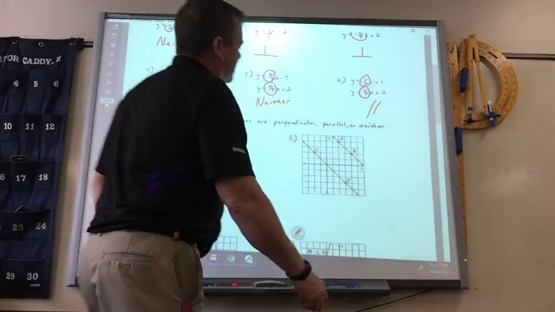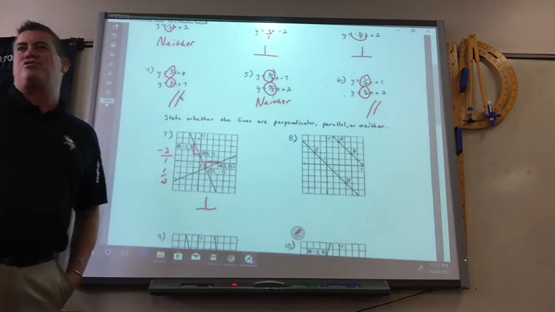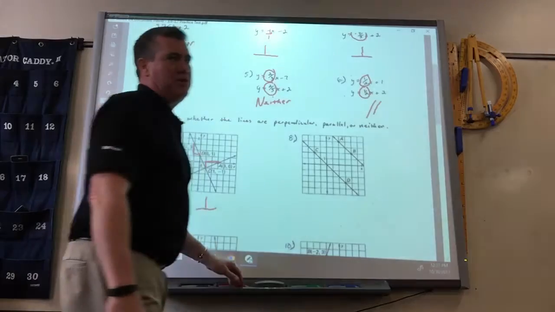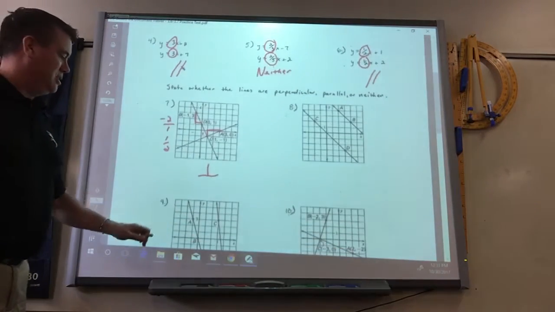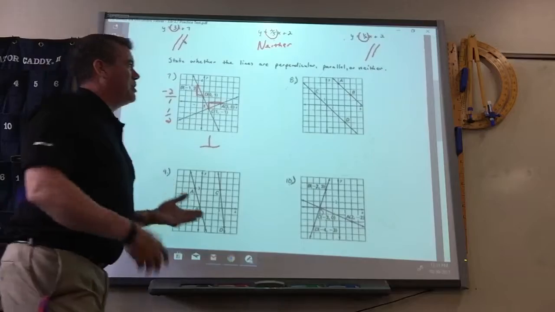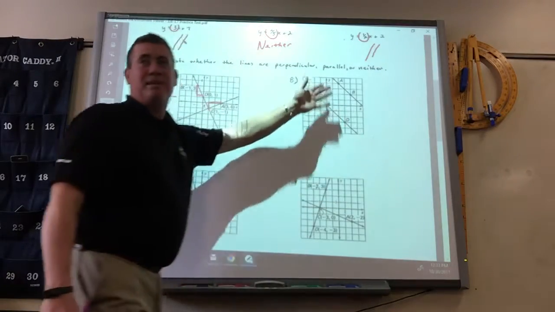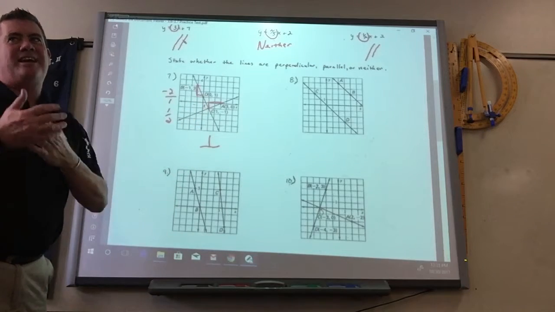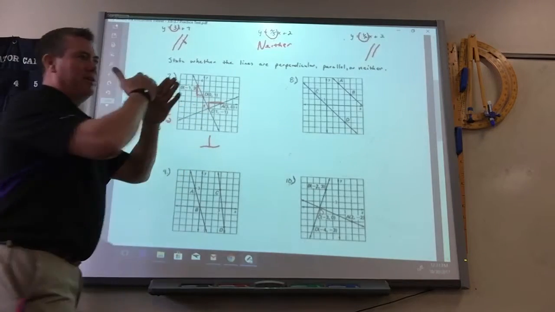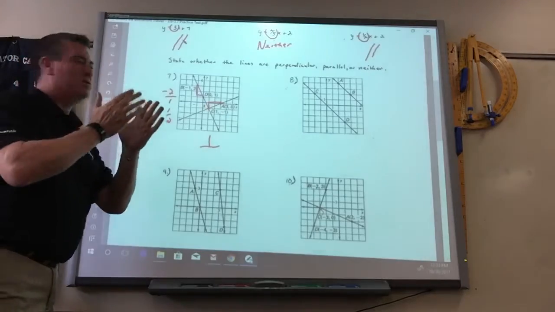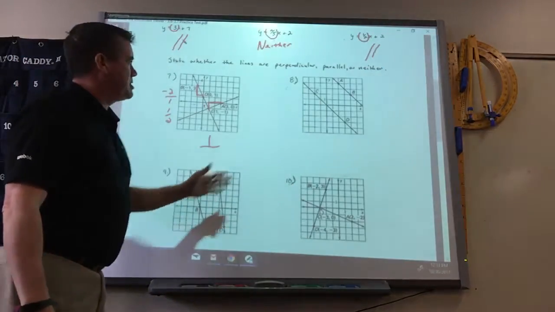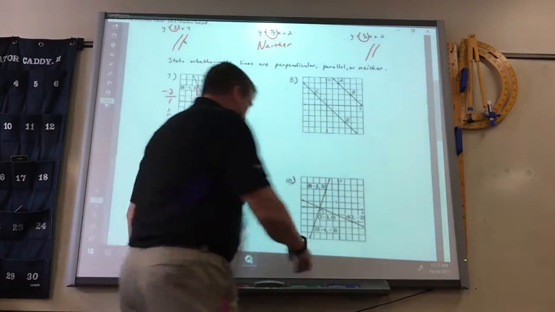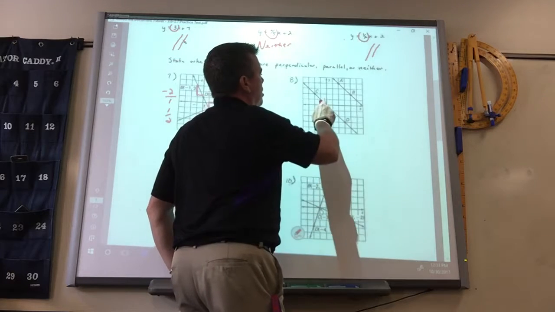Okay, number 8. Now, first of all, quiet. Every year this happens. Let's see if you guys can be the first class to ever not do this. Every year there's someone that will put perpendicular for something like that, or put parallel for something like that. So you kind of got to guess, right? Perpendicular, they have to cross. Parallel, they can't cross. So obviously, these two are the only ones that could be parallel, and these two are the only ones that could be perpendicular. Okay? So what you got to do is just check, make sure they got the same slope.